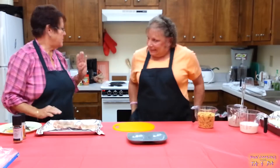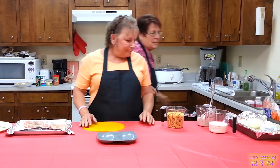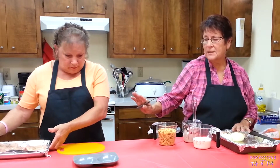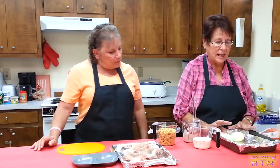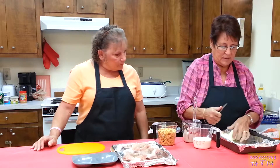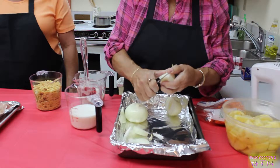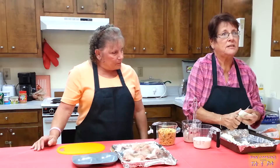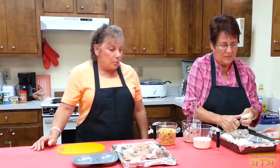The dressing is not ready yet, but I'm going to go over here and get this pan ready. This pan is going to hold the pork chops and we're going to bake them separately, because I want these to look very pretty. This is going to have gravy in it and I don't want the gravy to get mixed up with everything. I took the skin off a couple of big onions and I'm just going to put them in the bottom of this pan, because I love cooked onions — they're so good.